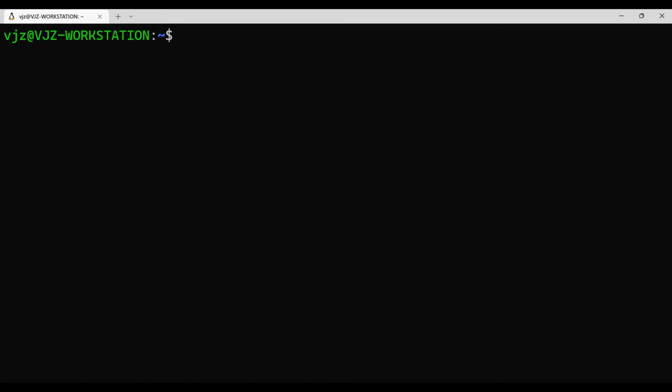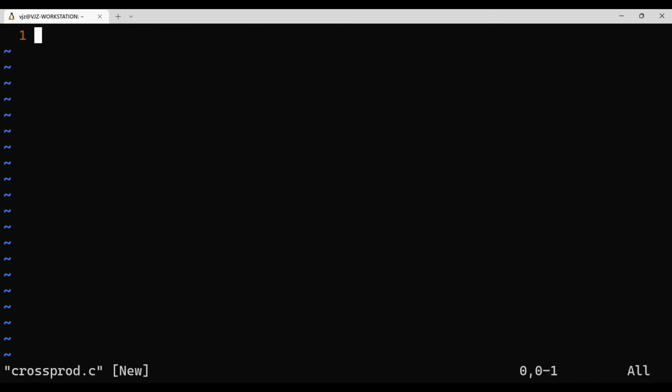Alright, back to our handy Linux terminal here. We're going to create a cross product calculator in C to prevent the mistakes that happened earlier. And that is why I want to do some C programming, because let's make the computer do the hard work. So of course, include the standard routine here. And then, here's what we're going to do.